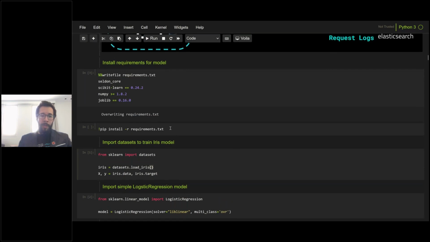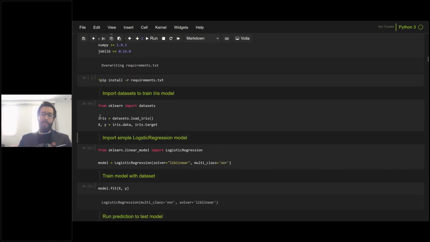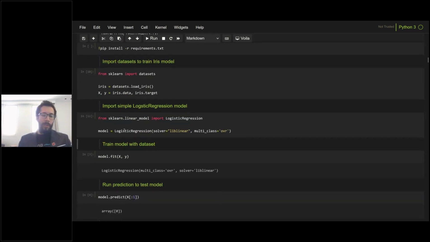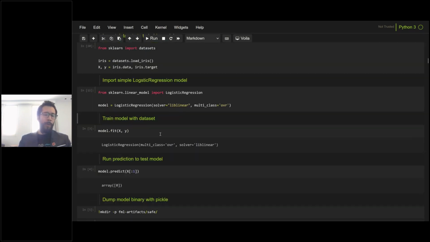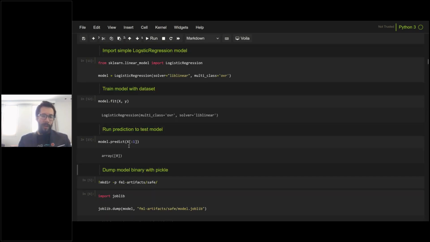So what we're going to be doing is we're going to be taking the hello world of machine learning. This is the iris classifier. As practitioners or even as someone coming into the field, it is quite intuitive. We're going to be taking the iris classification dataset. This is basically the classification that contains specifications of flowers and predicts which class it is. We're going to be using a logistic regression model, and we're going to be using our training data to train that specific model. Now that we have a trained model, we can use that model to perform predictions, right? So that's basically the 101 of machine learning.